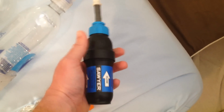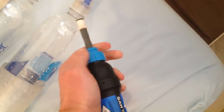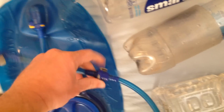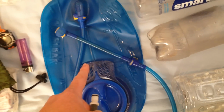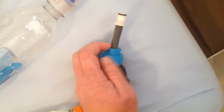Sawyer Squeeze. Fantastic. You just have to keep it from freezing, and back flush it every time you get in town. Now, I had this little extra bit I bought that screws on, and what this allowed me to do was directly filter into my water bag by unhooking that and snapping that directly on. Or what I also ended up doing, just for ease, was filter into this bottle, and then I'd take this off and screw it on top of the Smart Water bottle, and then I would be able to put exactly 1 liter into here. So I knew that it wasn't going to start leaking on me. I started doing that, and that worked pretty well. And it went in pretty fast. I didn't have to squeeze it into the Camelback or anything.